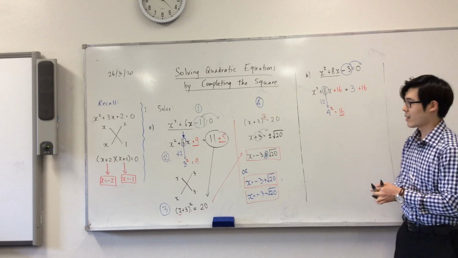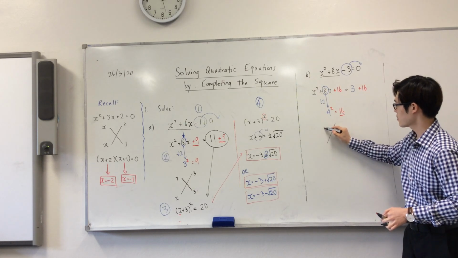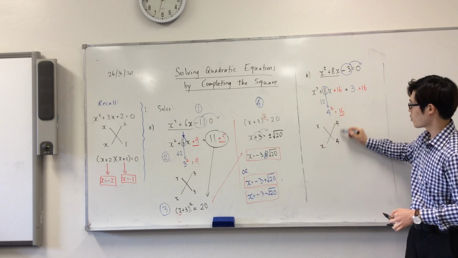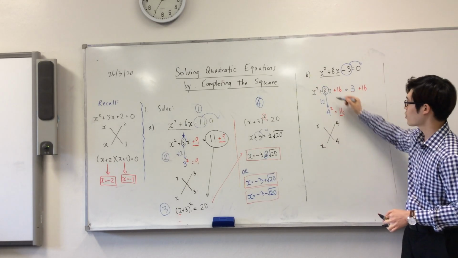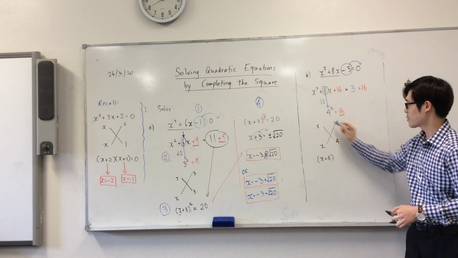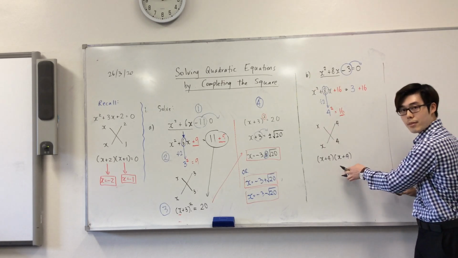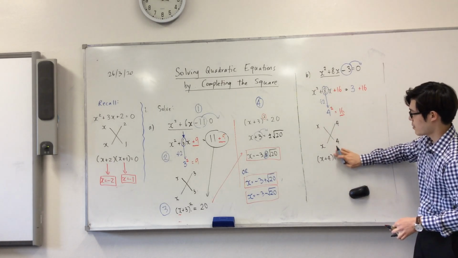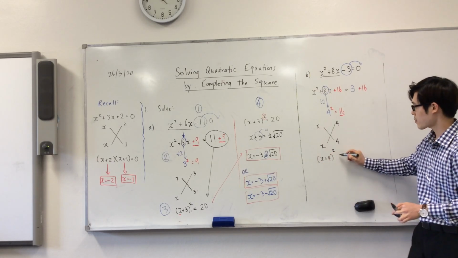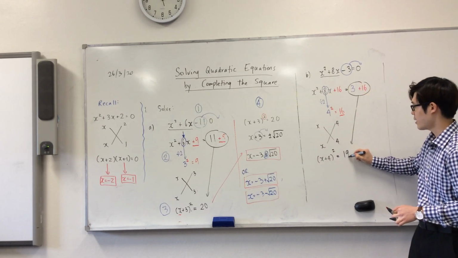Now, third step, let's factorize that. So in this case, 4 times 4 is 16. 4 plus 4 is 8. So that's fine. That's great. That's what I want. So I've got x plus 4 and another x plus 4. And like I said, if you have two of the same thing, it's the same thing as just writing a square. And remember, that's what you always want. You always want a perfect square. And that is equal to 3 plus 16, which is 19.